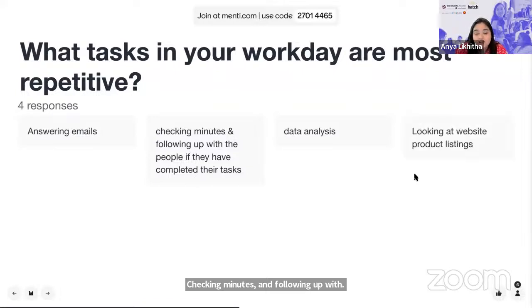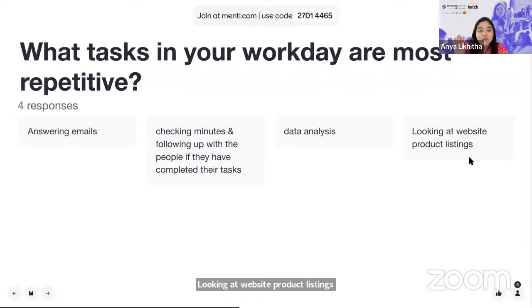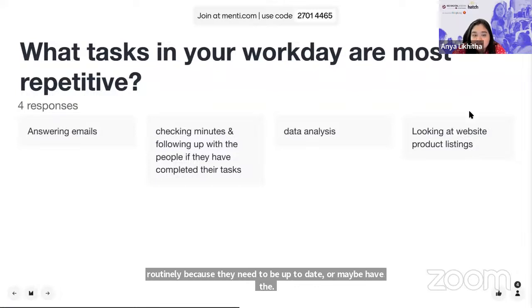Sounds like project management in some way, or like team management. Looking at website product listings. Okay. I'm assuming you either work for some form of e-commerce or something like that, or you're looking at competitors. So it's something that happens routinely because they need to be up to date or maybe have the latest things up.